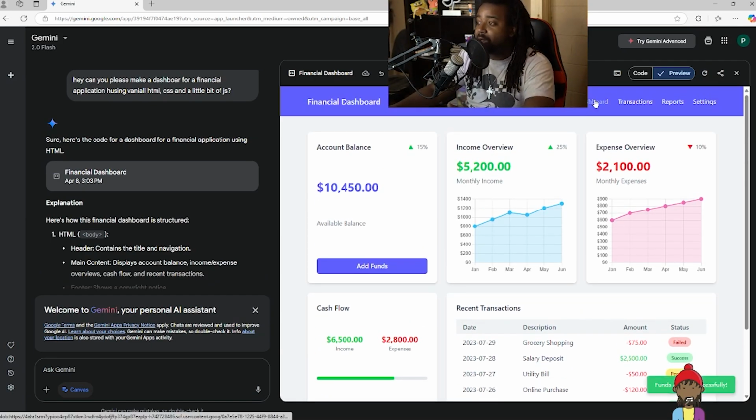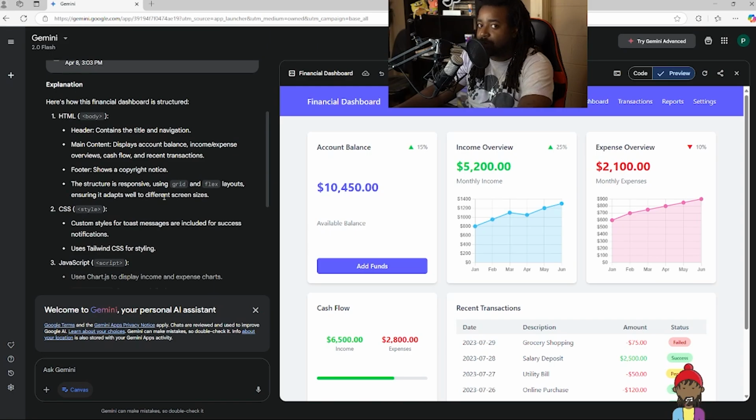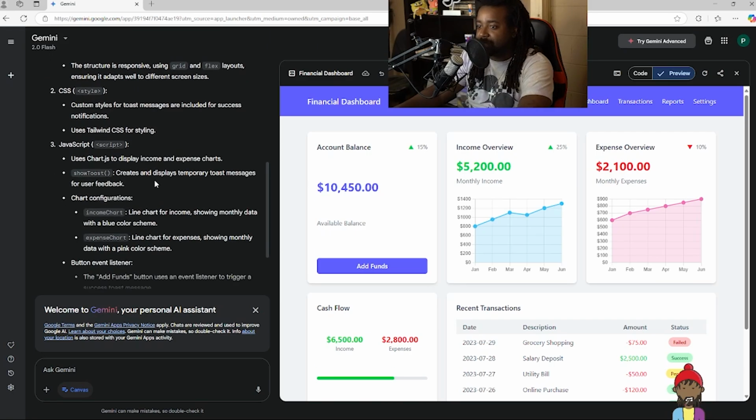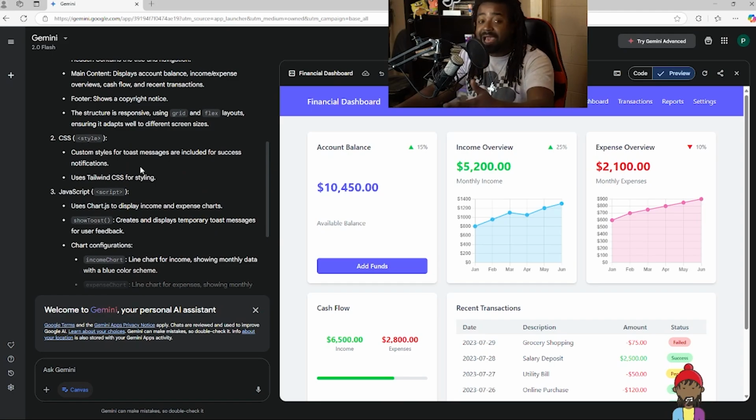So while, albeit it may not work, you're saying backends, I get that. This is not that type of course. This is just to show you how quickly you can get started developing with, and when I say developing, coming up with prototypes, coming up with ideas, and bringing your ideas to fruition with Gemini, okay? We're gonna scroll down and see Gemini has explained exactly what he did, HTML, the CSS, the JavaScript, the buttons, and it's very simplistic. If you want more, you can ask him to do more.